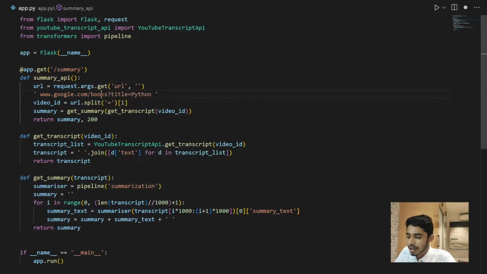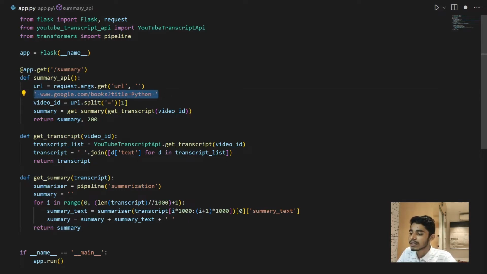So now with the URL, you can see there's a difference. This is the base URL or the domain. This is the path that we want to follow, so in our case, slash summary. This is the specific request that we're doing. Books is the request; in our case, summary is the request. And this is the argument we are passing. In our case, which book do we want? We want the Python book, so title equal to Python.